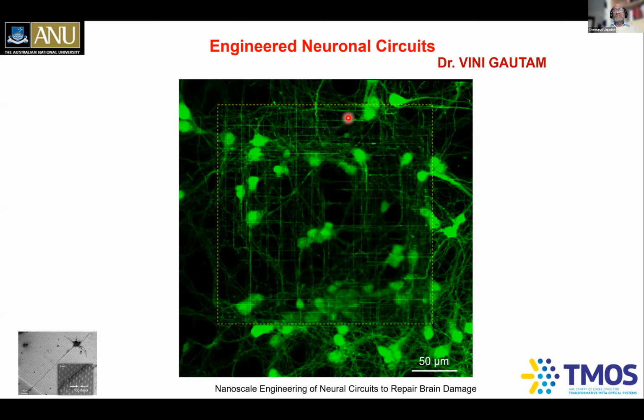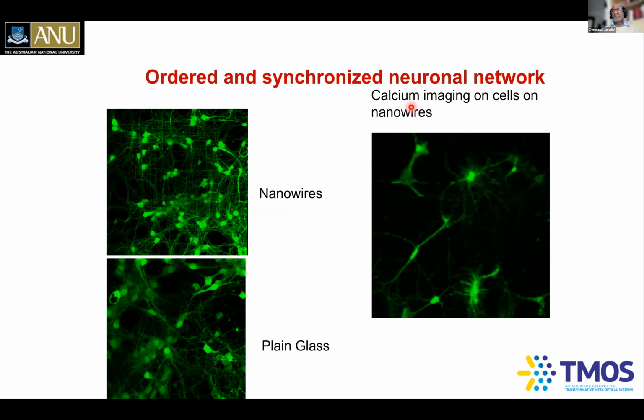So what Vinny does is put some calcium dye and do something called calcium imaging. The fluorescent intensity of this calcium dye depends on the amount of calcium ions available. As and when these neurons are firing action potentials, ion channels are opened up, calcium ions pass through, and the concentration of the calcium ions changes. So she's able to take a video of these and see the change in fluorescence intensity as a function of time, and correlate these.